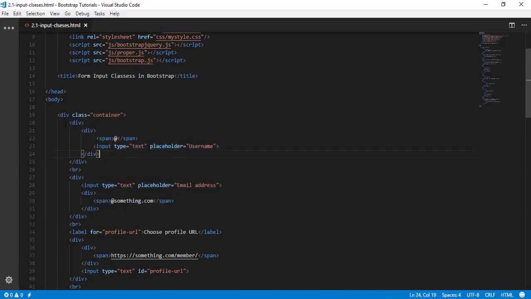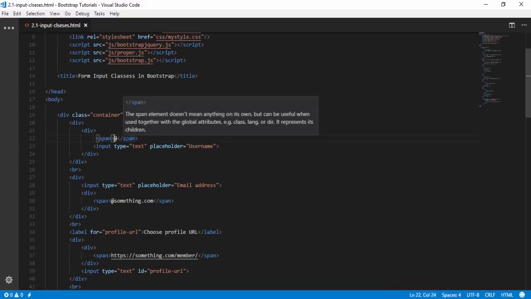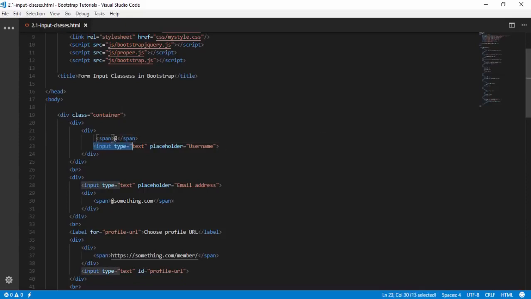So first of all, this is a div, and this is the div closing tag. In this div there is one div, and under the div there is a span tag, and I have included the @ and also an input text field. I will use a Bootstrap class like input group, right?